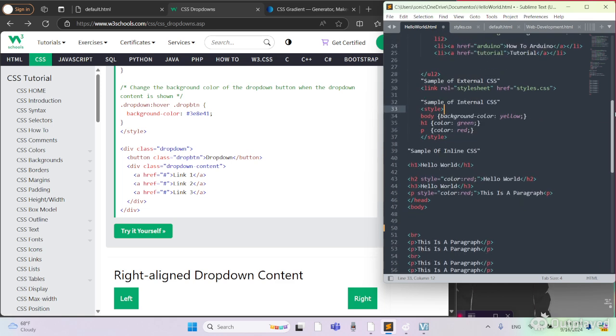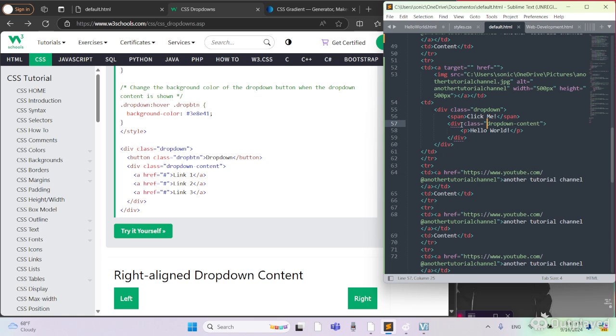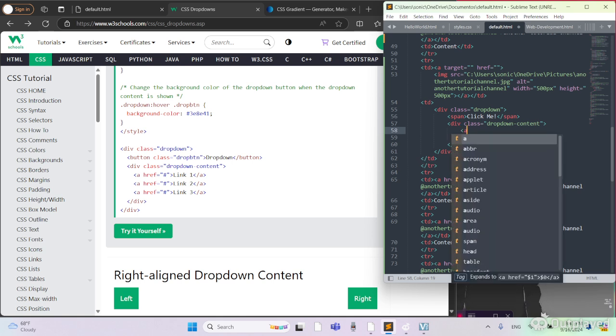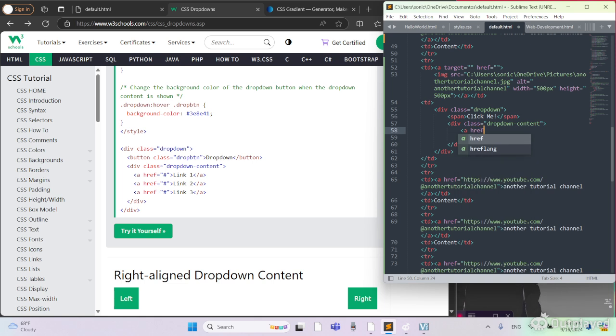So going down to our HTML div class, that's where we have the drop down right now, drop down content, and then go enter. We're still inside of the cell. You can see TD right there and then end TD right there for the cell. Then we go href equals, and then just a pound right there.